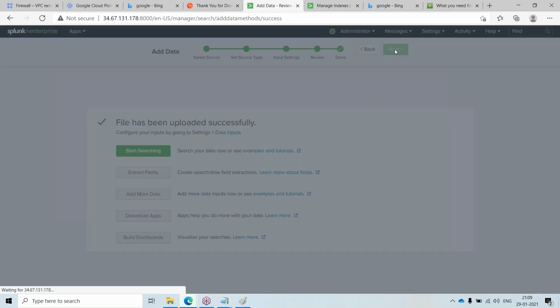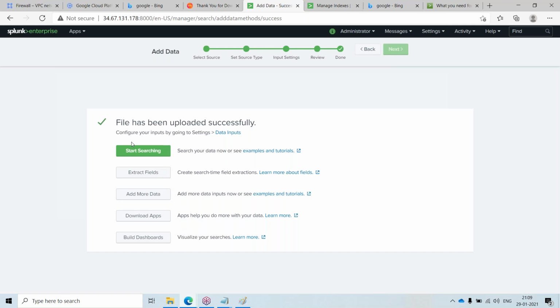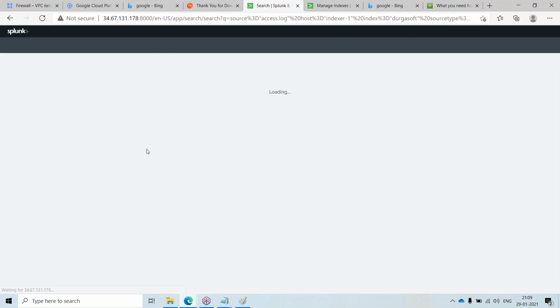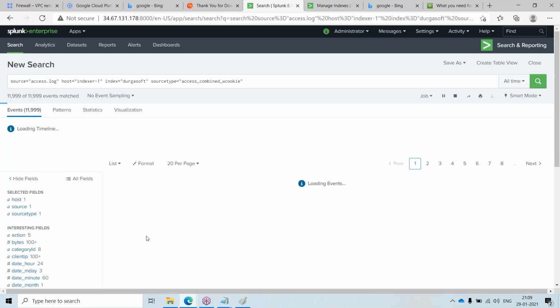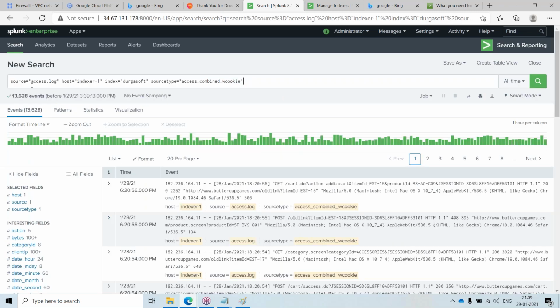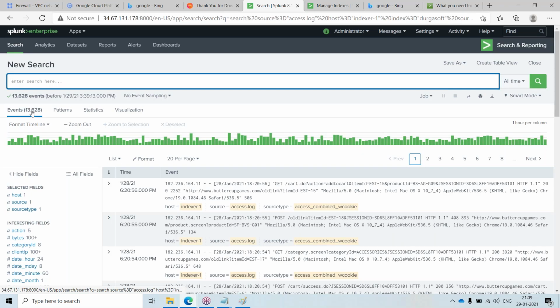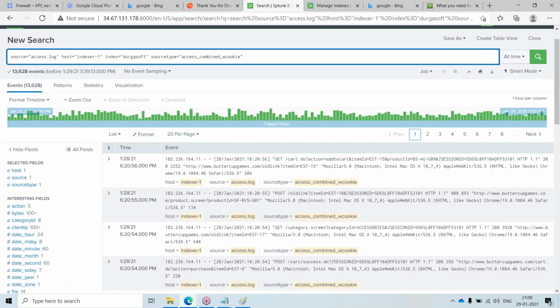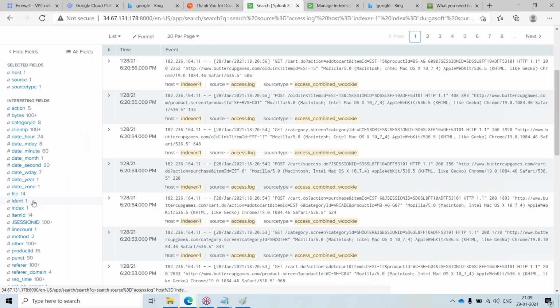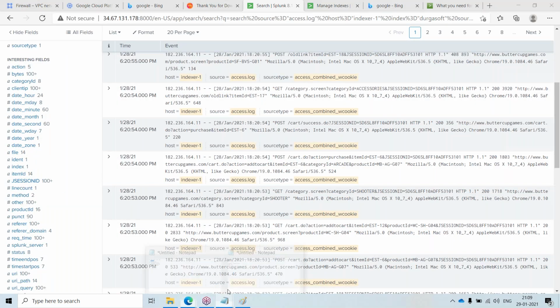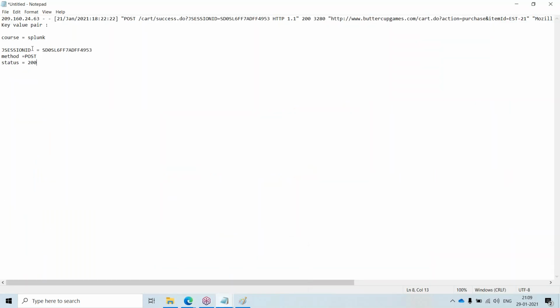Now my data is being collected. Okay, it is uploaded. Now I will select start searching. If I go here, you see what happened here. As I told, did we get this JSession ID? And does it have the values here?